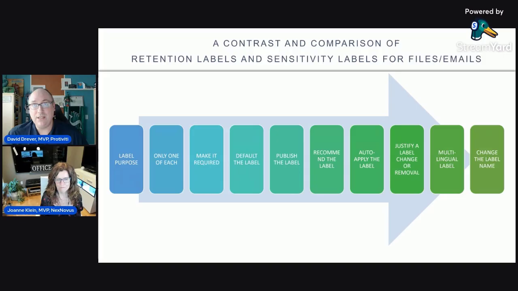So what Microsoft is bringing out now is not the ability to change the retention label name. They're bringing out a way to change all of the labels that have the old name over to the new label you're going to have to create with the new name. And I think it's still in preview. I don't think it's been released yet. It's been pushed back a couple of times. Yeah. But the concept behind it is if you want to change the name of a retention label, you can't do that.